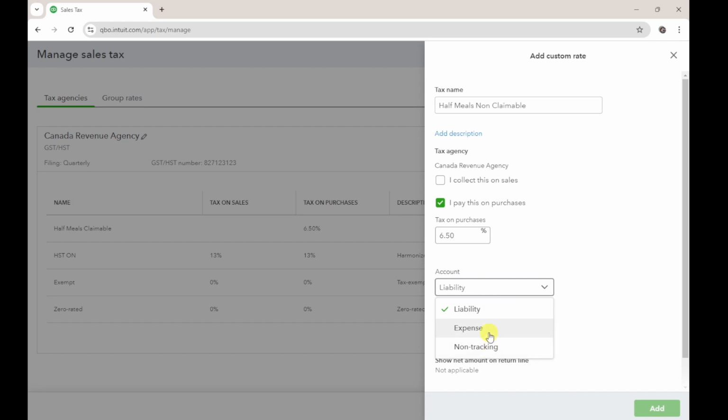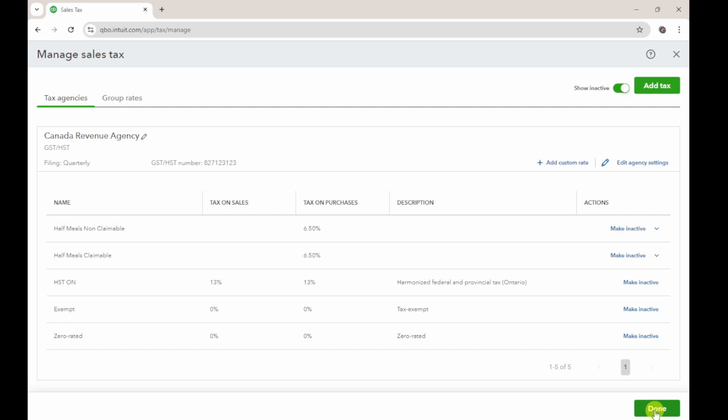non-tracking. If you say expense, it's going to put it to an expense account called HST expense, which is meaningless. What's going in there? What's HST expense? Is it related to the meals expense? Is it related to what else you're not claiming? So I like to say non-tracking. When you say non-tracking, it's going to take the 6.5 that's not claimable, and it's going to put it back to whatever you're putting it on. So for example, if you're using this for meals, it's going to put 6.5% of that sales tax back into the meals expense GL account. So that's what non-tracking is. Perfect. We're going to hit add.